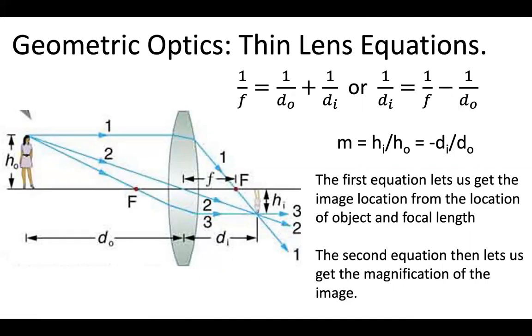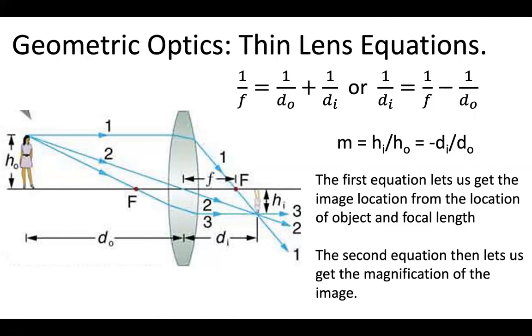Okay? And then, because you know the distance to the image, you can use the magnification equation to figure out what the magnification actually is. So you can figure out pretty much all you want to know from reasonable things to have, namely the distance to the object and the focal length. And that's what a few of your problems are basically asking you to do.